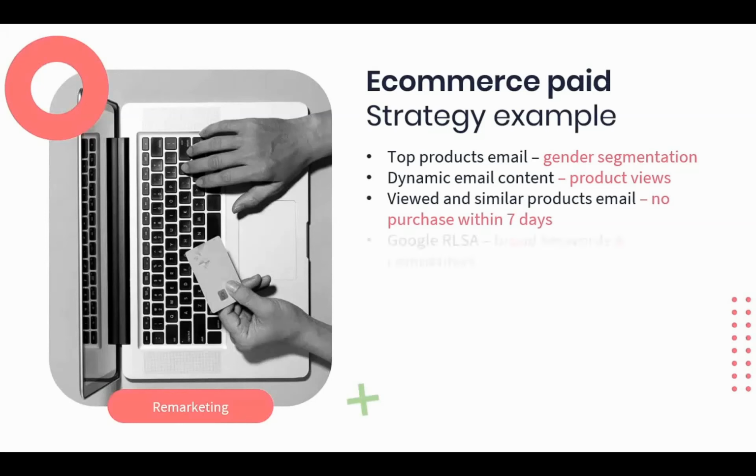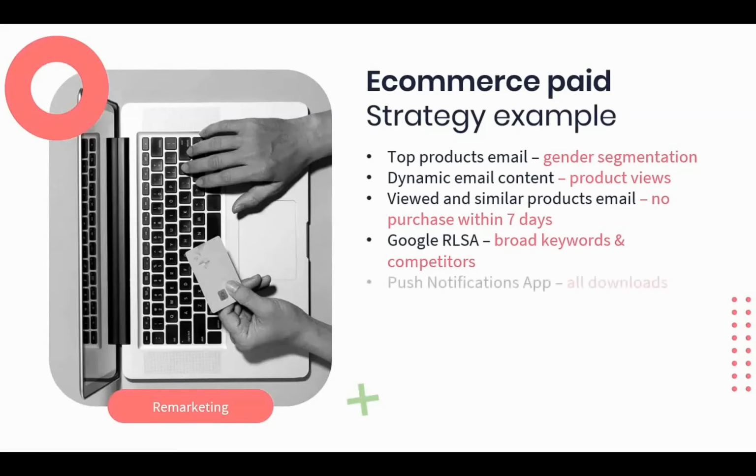We could run a Google RLSA campaign with broad keywords and perhaps competitor terms, so we would only be targeting all visitors, which is why we could afford to bid on broad keywords. And of course, if a previous site visitor is Googling a competitor brand, then we would like to show up for that result as well.